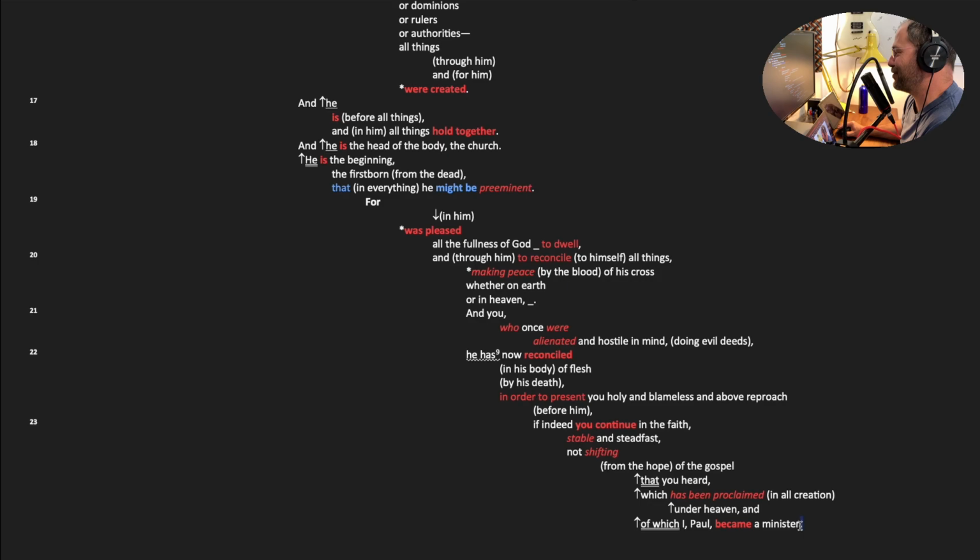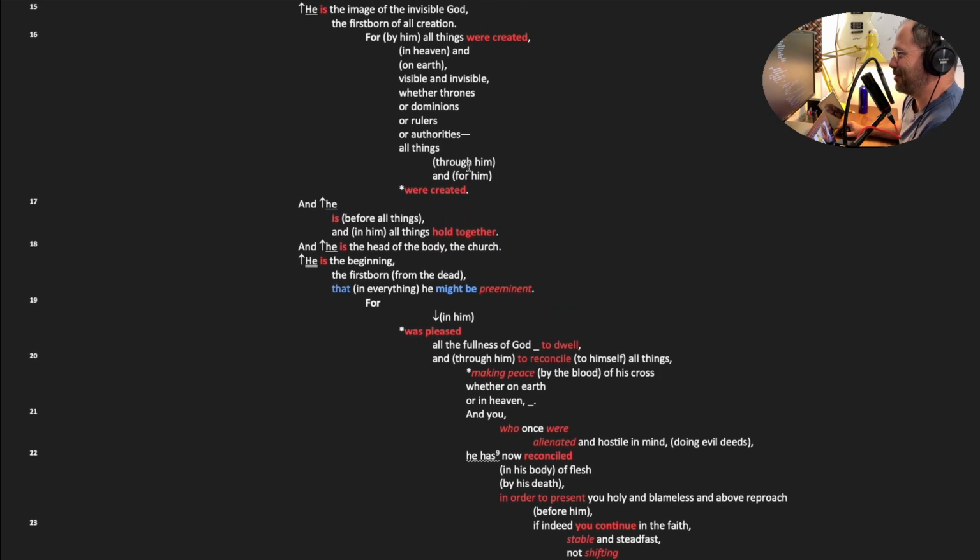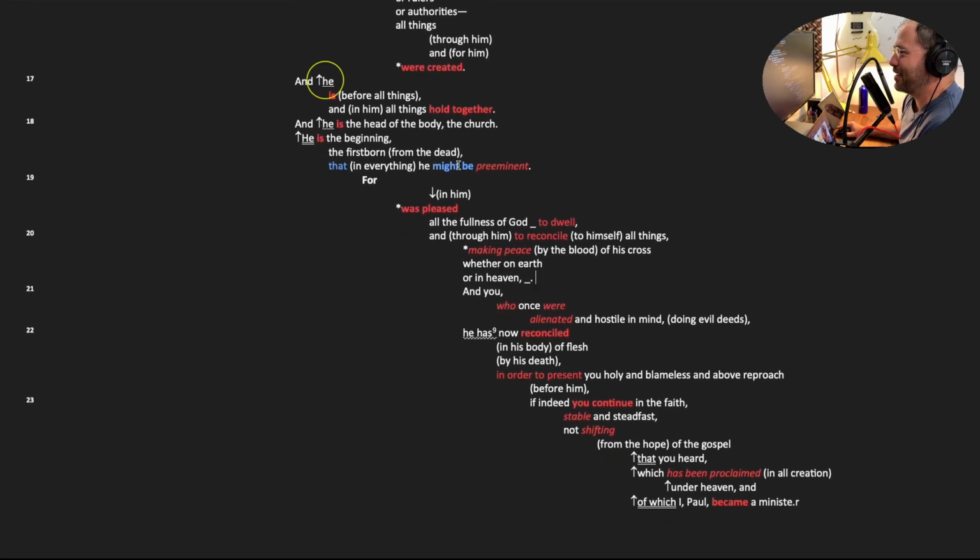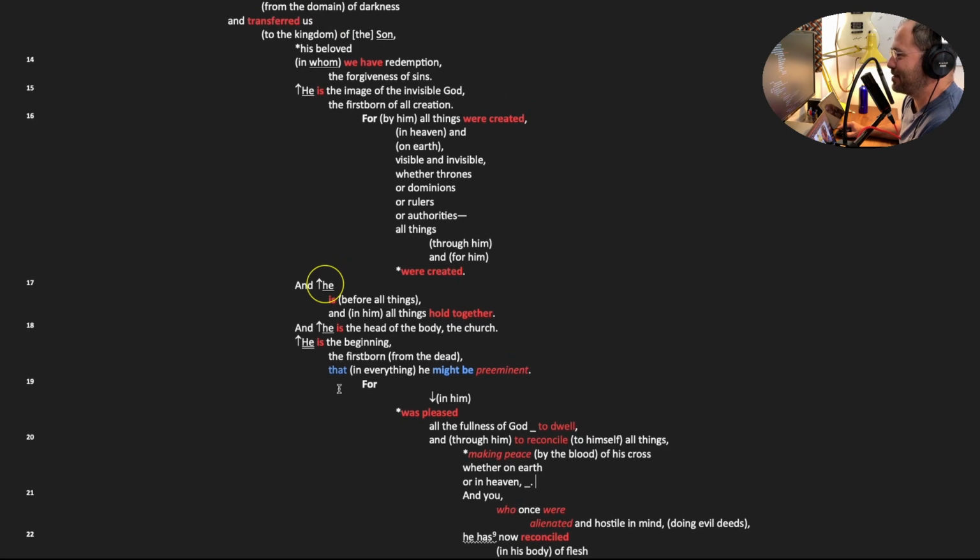This is the first full stop over here. However, you can see in English, there is a couple of full stops along the way. And we'll discover why they're there. English loves to shorten sentences. Great. So let's see. And we already said that this he is referring to the Son.